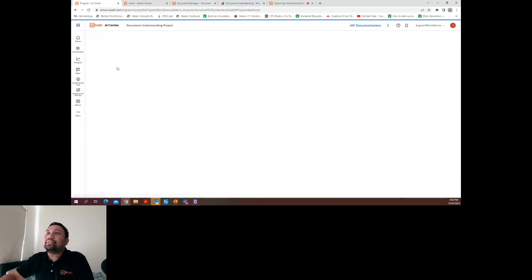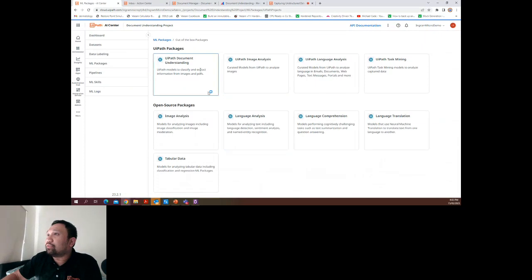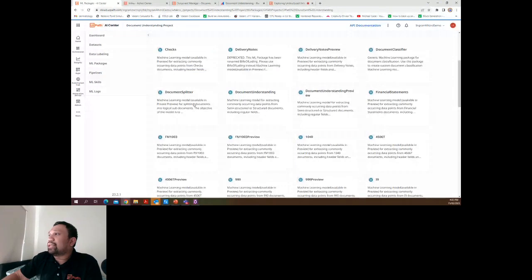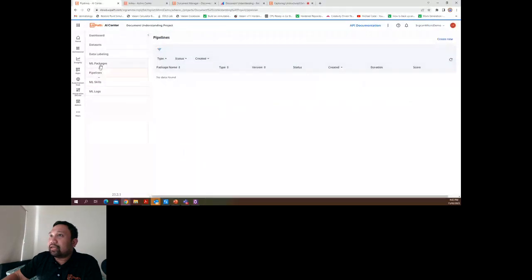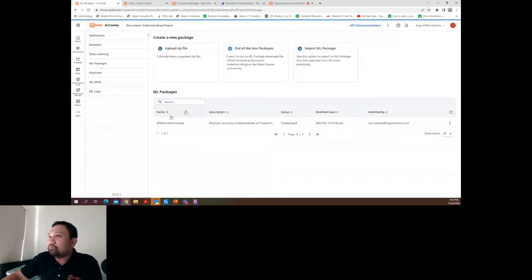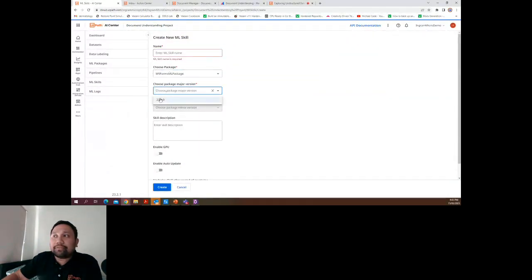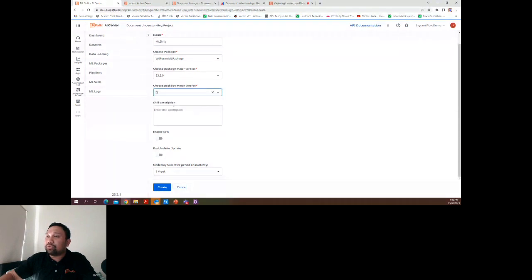Go to AI Center, and this is whenever you have, let's say, machine learning models. I was mentioning there are a lot of out of the box machine learning models available within UiPath. You can publish this as an ML skill. You just create an ML package out of this one, then go to ML skills and choose the package that you published. It's very easy. You don't need to retrain anything. If you have certain licenses, you can do this, and then you will have an endpoint available for you to leverage on your own.